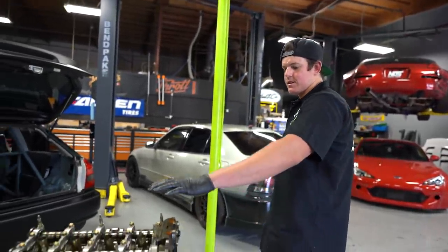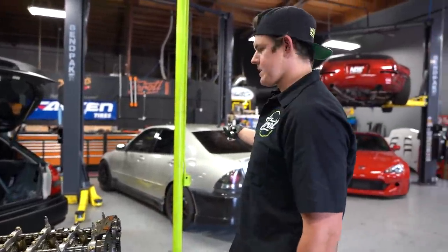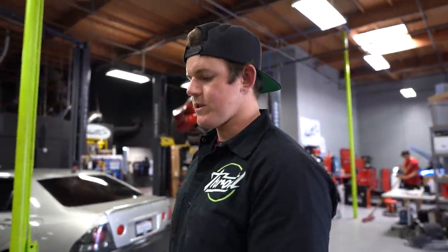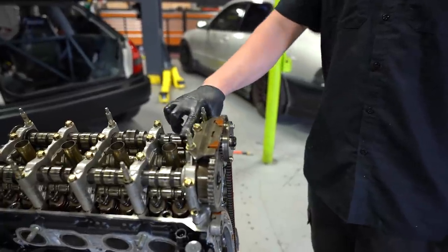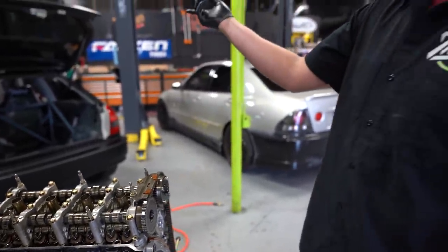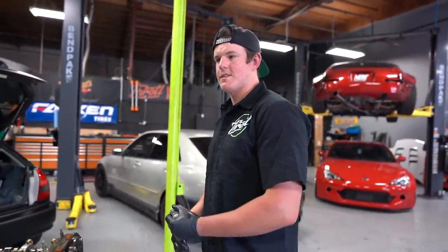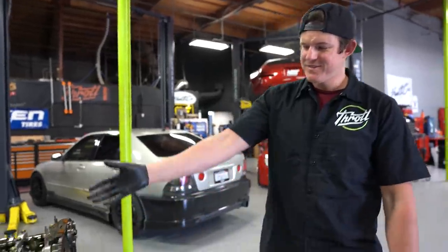So this is valve timing, cam timing, like the VVTS system that's on this. So this actually changes, it's like BMW Vanos, it actually changes the cam phasing, not the lift and duration. So this is valve timing, not cam timing. That makes sense. Two different things. Too much. We'll get into that later.